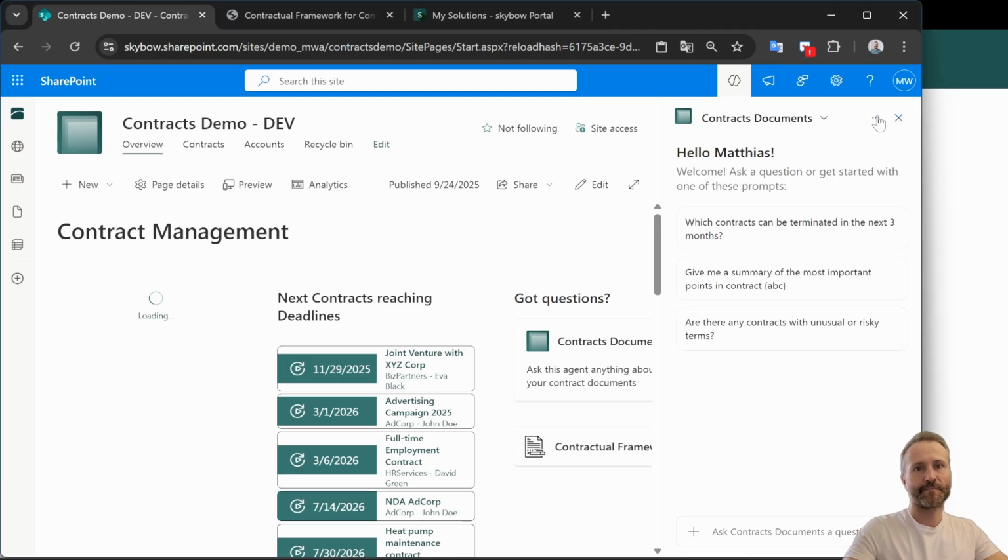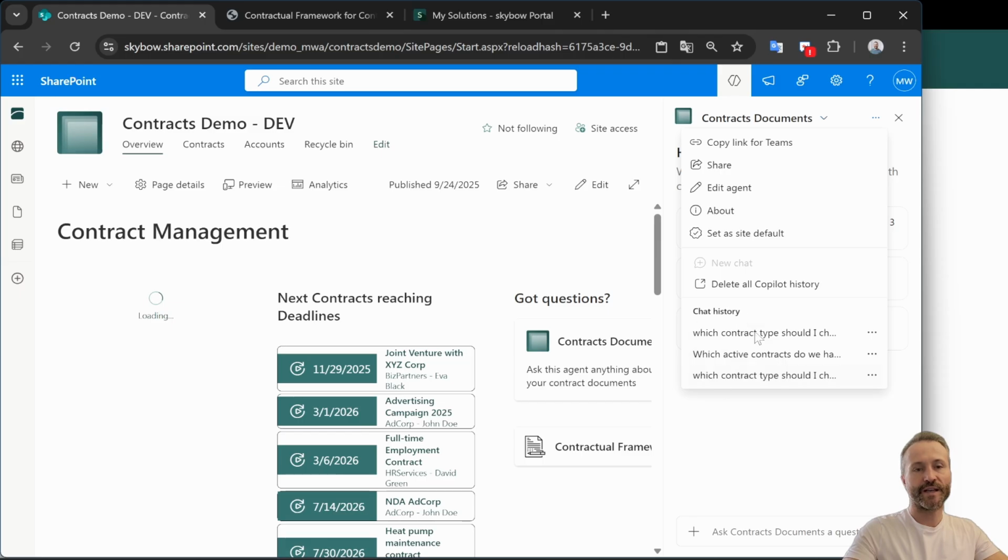One last thing regarding the history. In general, for Copilot, there's a history. It's the same for Copilot for SharePoint agents.